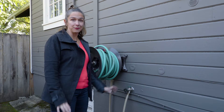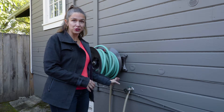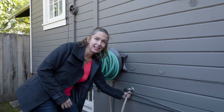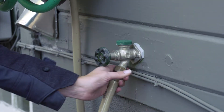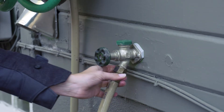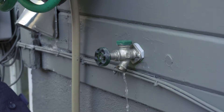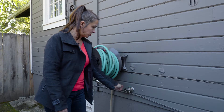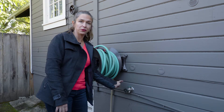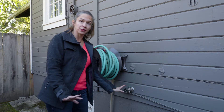Hi there, we're here today to get you ready for winter. One of the super important things to do is to disconnect your hose from your faucet outside. It's really simple but super important. It's gonna drain just like that. This is actually what's called a frost proof bib, so you can just leave it like that for the winter and it's fine.